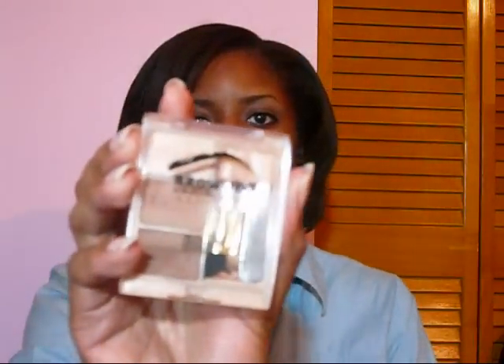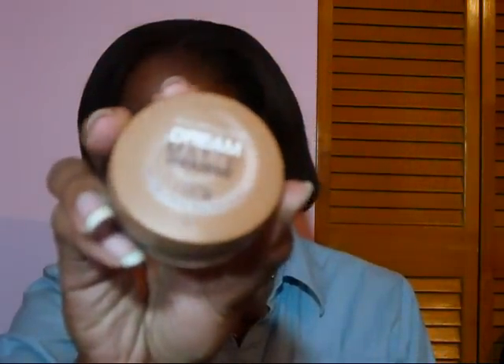The next item I used was the Milani Brow Fix Kit in medium. I used the tweezers in here to get the under hairs on her brow. They're small tweezers right here. I also used the highlight and the brow powder — the number two brow powder. Then I also used the Dream Matte Mousse Foundation to put on the top of her eyebrow after I used the twinkle to get the top of her brow.